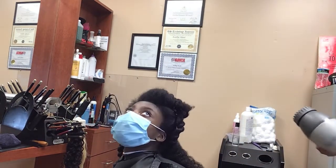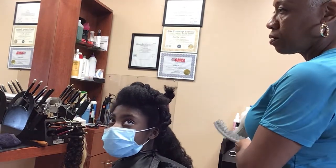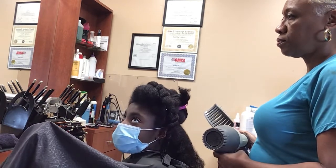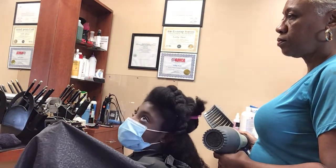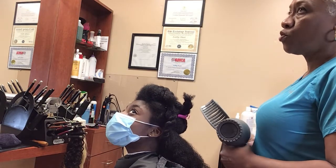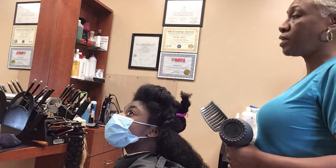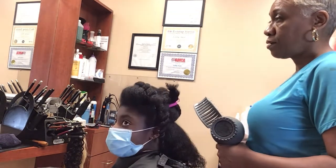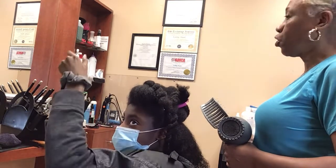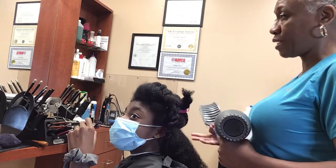I also have a question. When you flat iron my hair, instead of curling it in small sections, can you do it in kind of big sections, like bigger curls? Well, I can't do the smaller sections, but if you want some bigger curls, I can do that. We still got to do small sections, because your hair is thick.